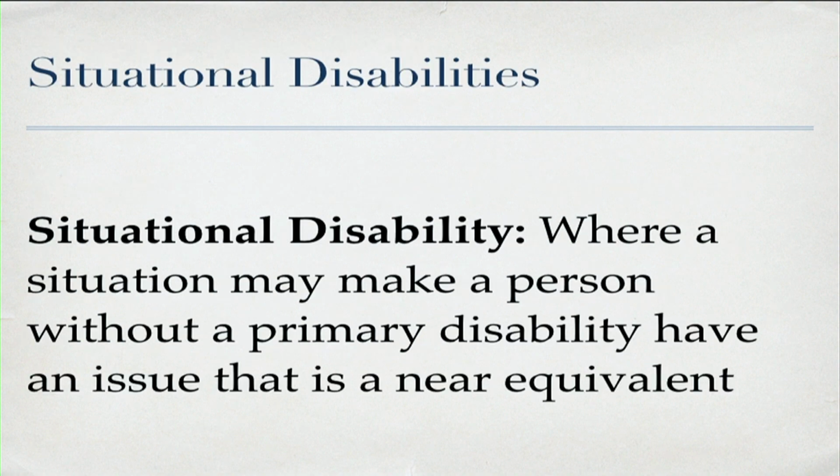Now, there's a second level of disabilities, and those are called situational. And situational disabilities can pop up at any moment. So again, let's take that concert example that I was saying before. You're out there rocking with 40,000 of your best friends in front of a massive sound system playing at 130 decibels, and you get a phone call. How effective are you going to be in being able to hold that conversation? You're situationally disabled at that moment. It's a weird way of thinking about it, but that's actually the truth.